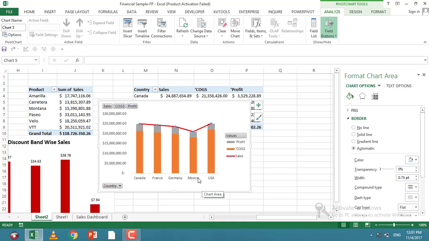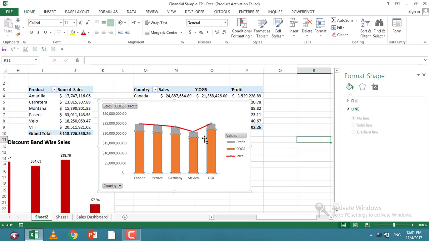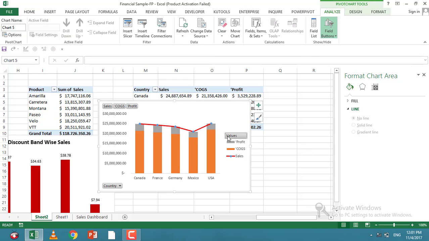Okay, change the chart series color. Oh, may change the width of it also. What is the gap width of this? 101. So this is how it goes.